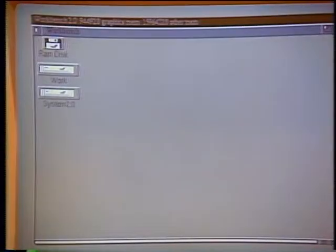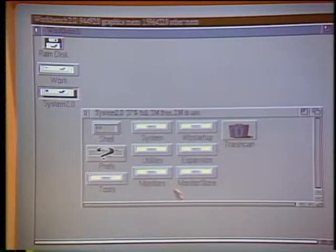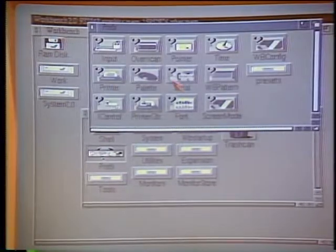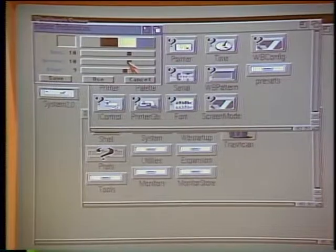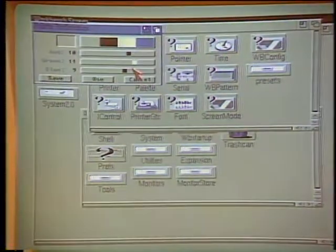You've also got a new operating system, is that right? Yes, we do. This is Amiga DOS 2.0. This is our new release of the operating system. It's very important for people because it's a much more professional environment to use. Some of the features of Amiga DOS are, as in many different machines, we have preferences so that you can adjust the display to your own personal taste. For example, you can change the colors to whatever you feel is appropriate.